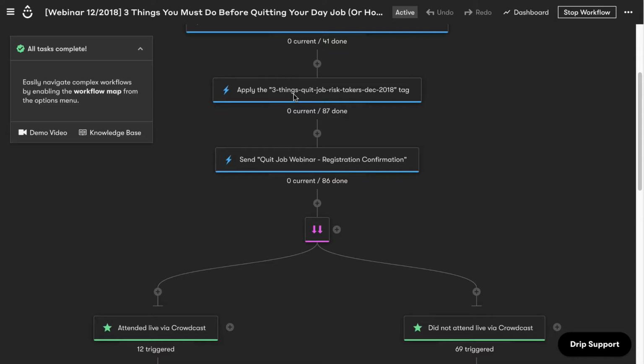You can also do custom fields. If you are very familiar with Drip, custom fields adds a more static approach. So if you wanted to have a finite or only one single source or something, then custom fields would be the way to go. But this is showing tags, and tags are just as useful. Again, they could just get a little bit messy if you have a lot of tags, but not the point of this video. So got them tagged. This is saying that, hey, they're part of the 3 Things to Know webinar series that I have going on.